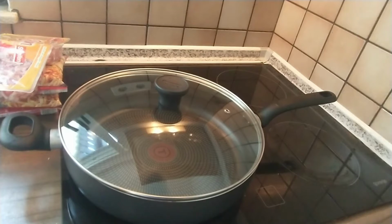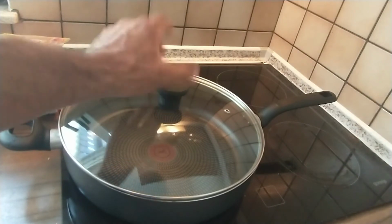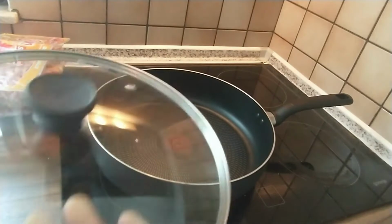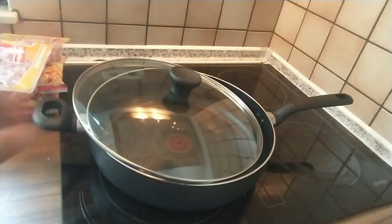The T-fal 5-quart covered jumbo cooker pan. As you can see right in front of me, this is a very large pan, and it comes with a lid and the actual pan here. In today's video I just want to tell you a little bit about this pan, why I bought it, and why you should buy it as well.